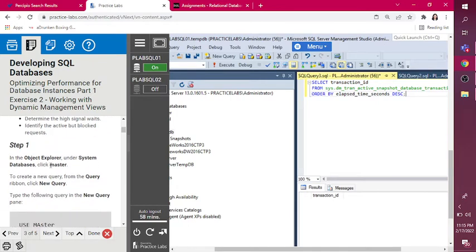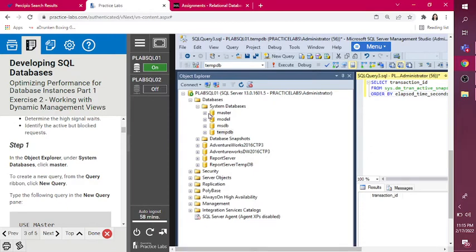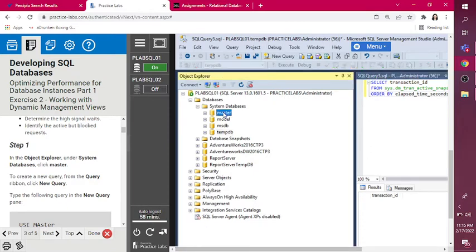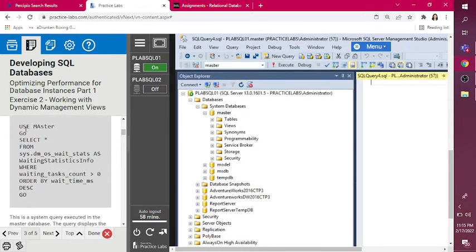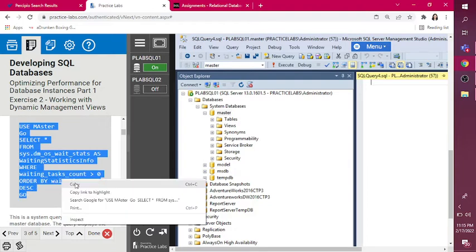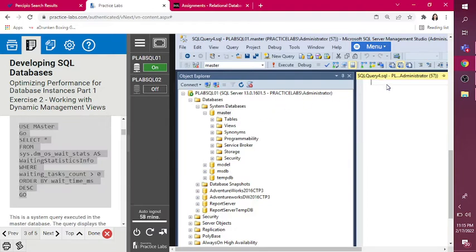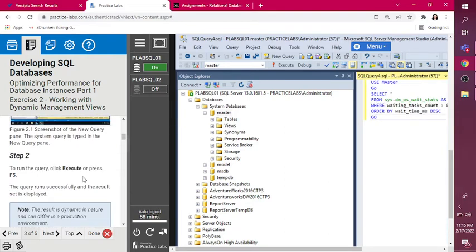Step 1. In the Object Explorer, under System Databases, click master. To create a new query from the query ribbon, click New Query. Step 2.